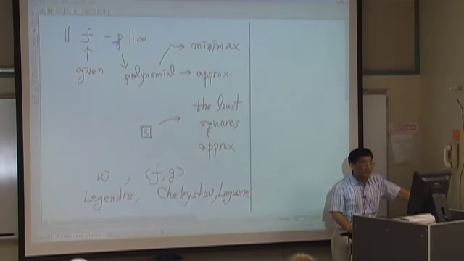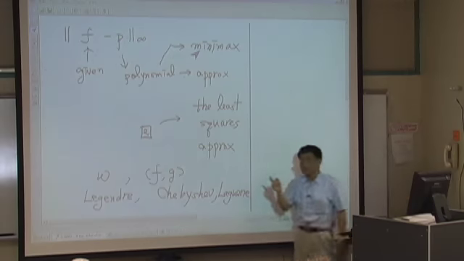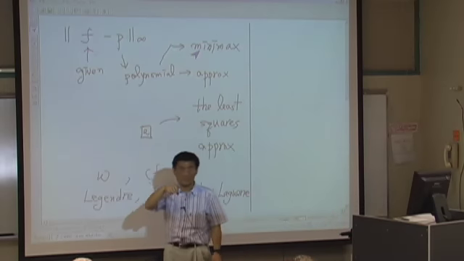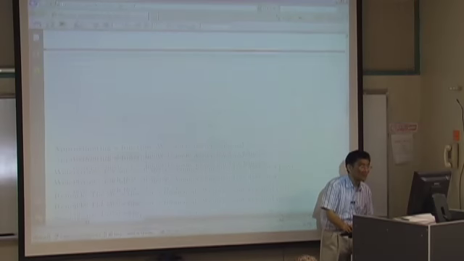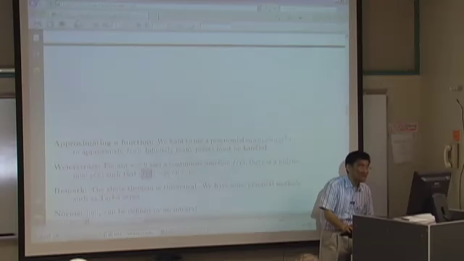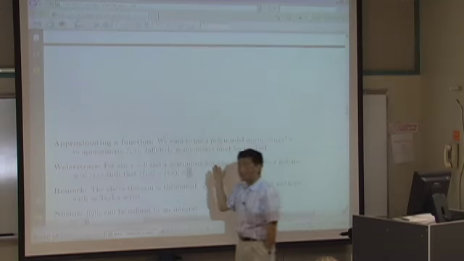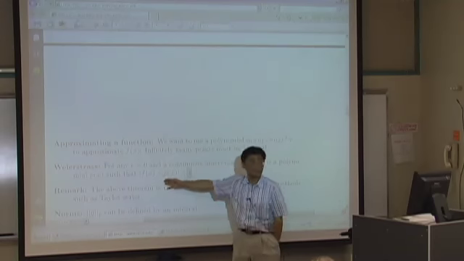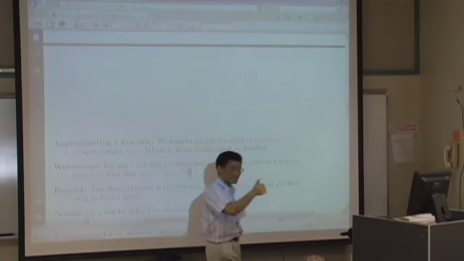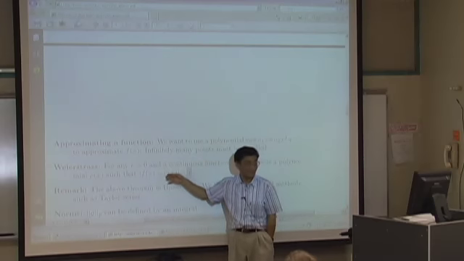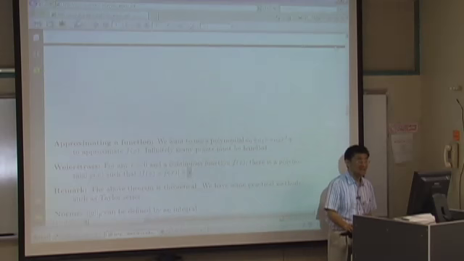Then I will mention some background. Generally, minimax is closer to our theorem, the Weierstrass theorem. Weierstrass theorem says that when you have a function, we can find an approximating polynomial making it very close to the function. So the minimax polynomial is very close to this theorem. Because of this reason, people regard minimax as the best. But the problem is the calculation, and I will show you the reason.